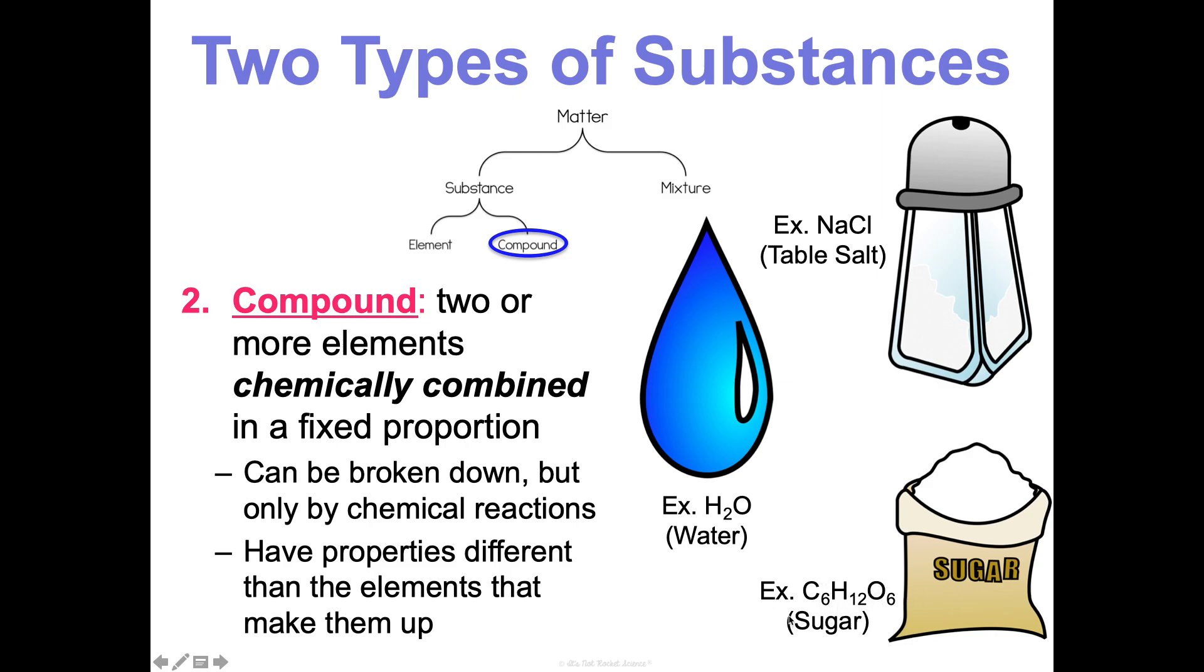Can we break this down into carbons and hydrogens and oxygens? Yes. That's what cellular respiration does. We take glucose and we divide it and we break it down in our bodies to get carbon dioxide and water from it, and also ATP in the form of energy. You learn about that in life science or in biology. But together, it's sugar, which is a totally different thing.